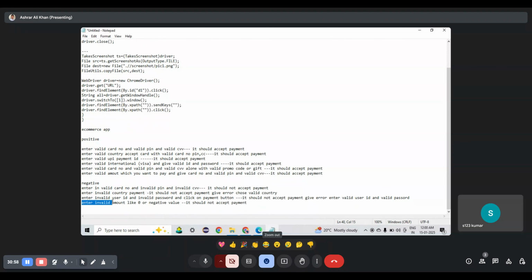Enter insufficient balance and click on the payment button.